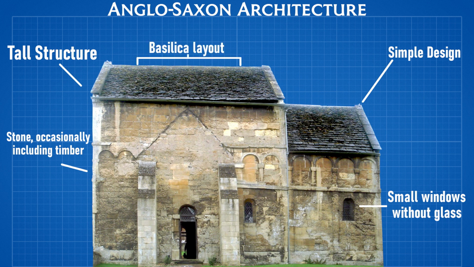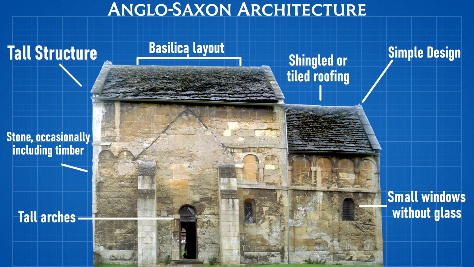The structure was simple and was based around a basilica, an oblong building beginning with the nave, the main corridor of the church, and ending in either a chancel arch or an apse, a semicircular dome. Simple roofing, often constructed from shingles or some form of medieval tile. Tall archways, especially the aforementioned chancel archways on the interior. Finally, long and short stonework on the corners to add extra decoration as a wall trim.